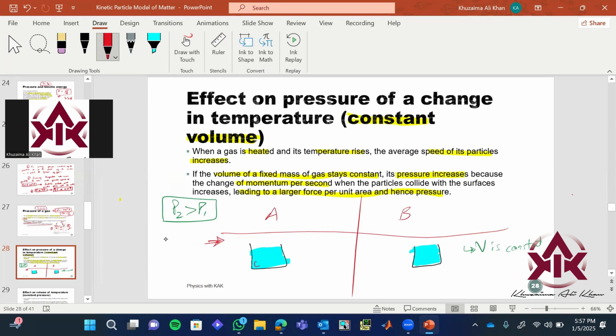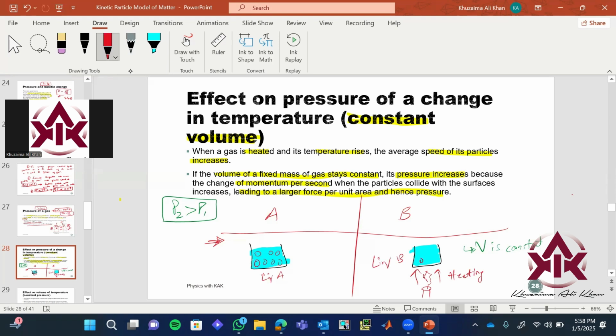Let's say we have these particles in liquid A, or let's say gas, either way is fine. I'm going to keep it liquid. Let's say this is liquid A, and this is liquid B. So now we have increased the temperature. We are heating it up. So let me just draw a candle, a beautiful candle. It should be like this. So basically we are heating it up. Again, this is liquid A, just for labeling it.